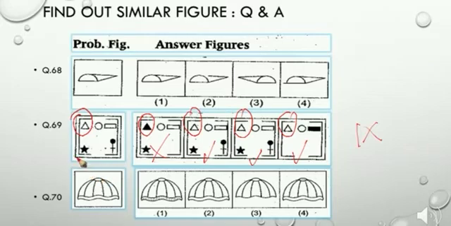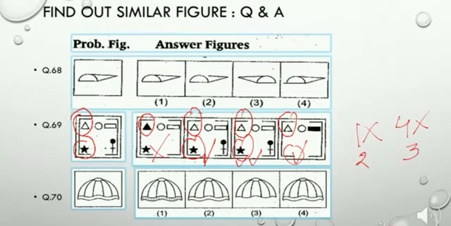Let's check from some other angle. Let's check from this perspective, this corner. There's a star and this line, two lines are meeting at a corner. So let's check. Yes, this is available exactly in option 2. In option 3, yes, it is available in this option also. In option 4, it is not available. So option 4 also we have eliminated now. Now we are left with option 2 and option 3.